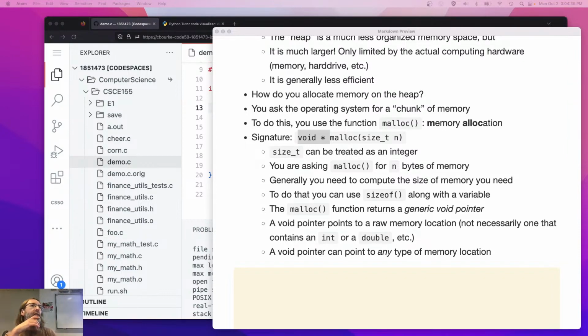Now let's think ahead. What if we didn't have this? Why do we want a generic void pointer? If I didn't have this, I would have to create a malloc function for integers, a malloc function for doubles, a malloc function for characters, and eventually when we define our own types, like an enumerated type or later on a structure, like a student type, I would need to reinvent the wheel and create yet another malloc, a malloc for every single type I introduce into the language. I don't want to do that. So instead, what we have is a generic memory allocation. Here you go, here's your pointer, there's your memory, the chunk of memory over there. What you do with it is your business.